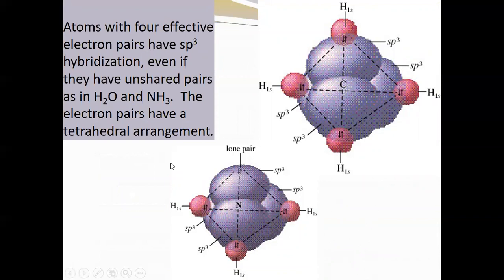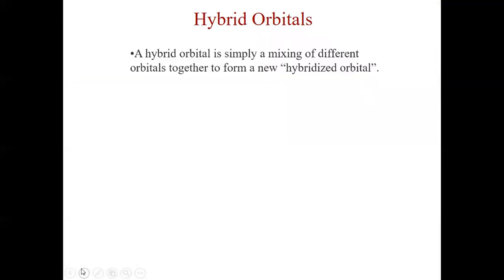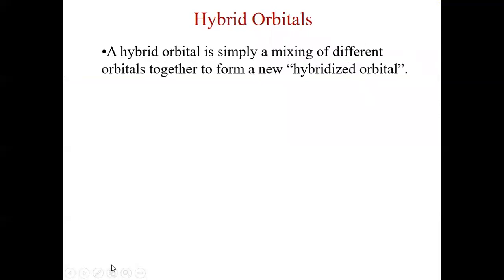So this again is just kind of showing the CH4, and then here's the NH3, and the lone pair is up here. Okay, so now I'm going to try to simplify all of that crazy information in a little bit simpler terms, but I did want to show you where that came from.